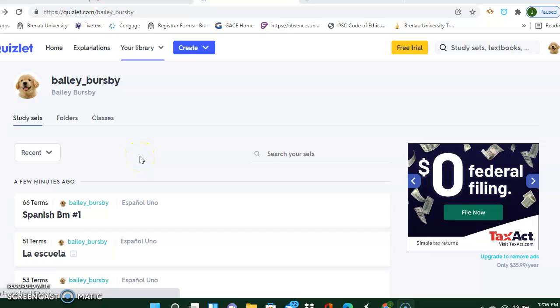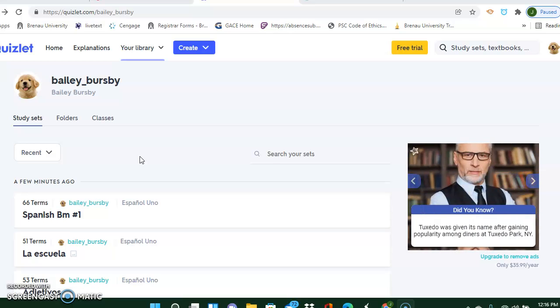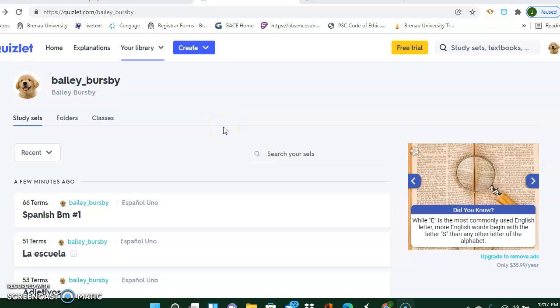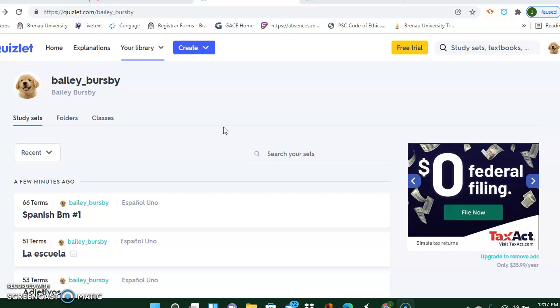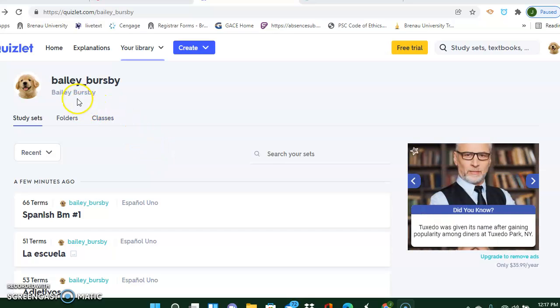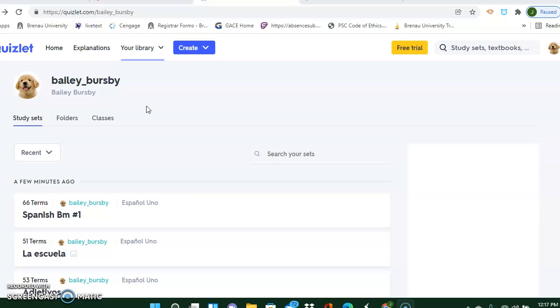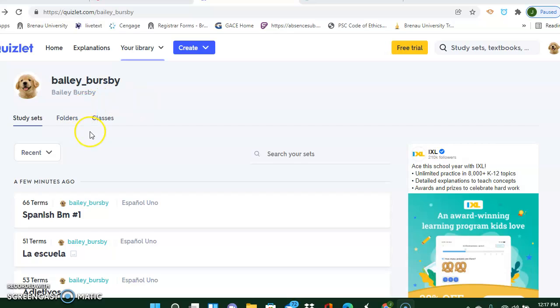Hey everyone, so the application that I wanted to present today is an application that I think most people have heard of. It's called Quizlet. It basically allows you to make flashcard sets online. So you have digital flashcard sets. They're fairly easy to make, but the portion that I actually wanted to look at as far as using in the classroom is the Quizlet Live.